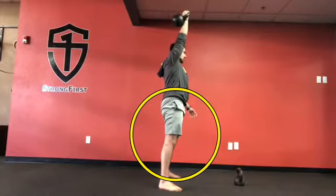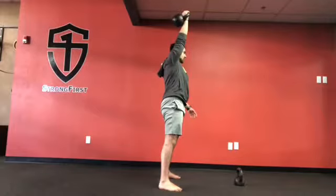It's just a clunk. So again, I don't want to spend too much time explaining this. This is really more of a physics lesson than anything else. But if you are noticing that when you're doing your snatch, you're almost having to kind of muscle it up the last inch, or however many inches, to get to that overhead position, you're probably just not snapping through the floor hard enough. Again, simple concept. If you want the bell to land where it needs to go, you need to exert enough force through the floor to get it there in the first place.